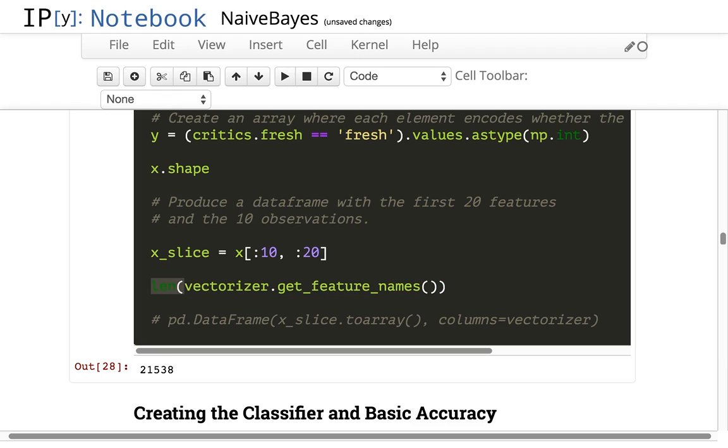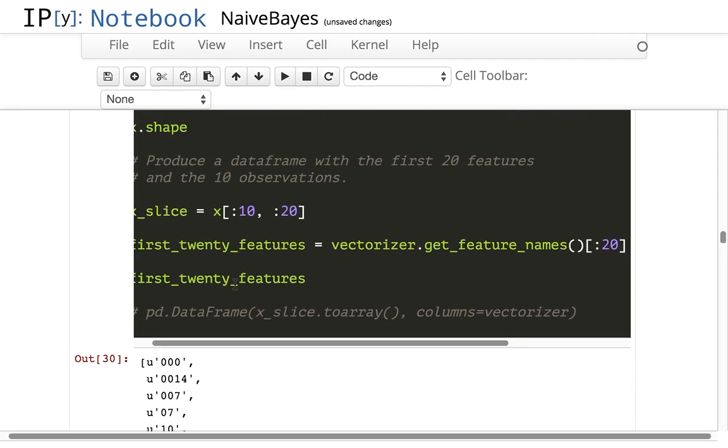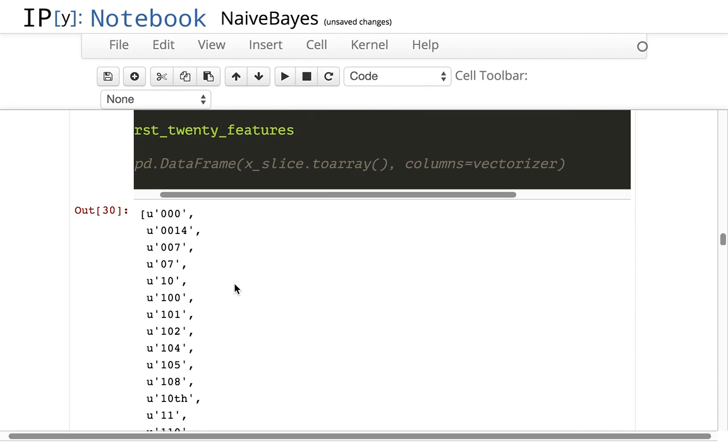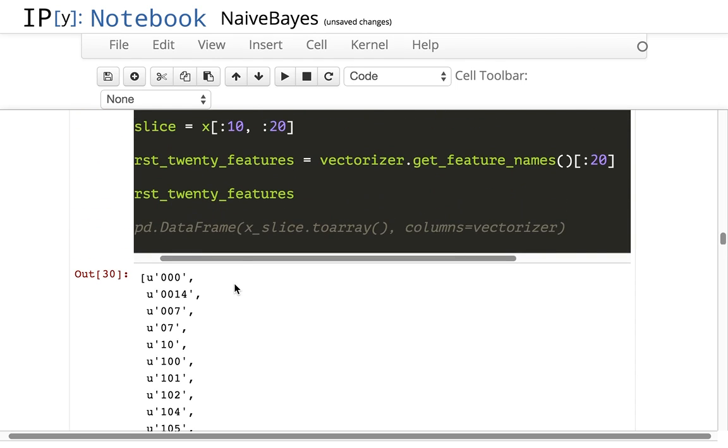If I subselect the first 20, these are the first 20 features. Notice how they're alphabetized.